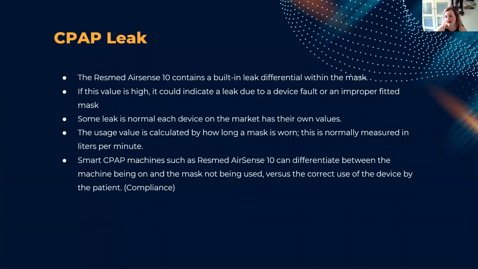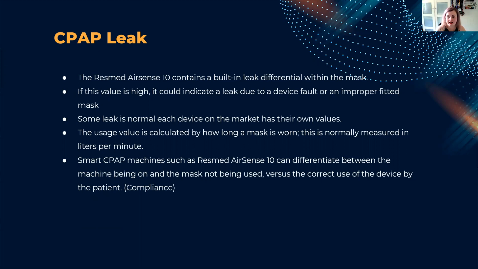Now, it also has a leak. Now, everyone will say, well, it's not supposed to be leaking, but there is some normal air leak expected with these devices. Now, the ResMed AirSense 10 has a built-in leak differential within the mask. It also has the ability to actually indicate whether the mask is properly used or not. Now, if this value is exceedingly high, there could be two potential issues.